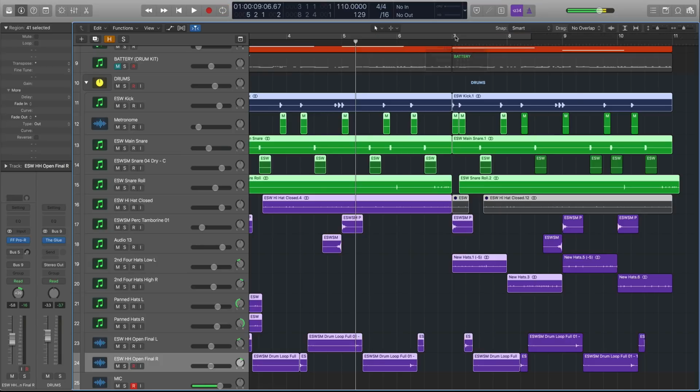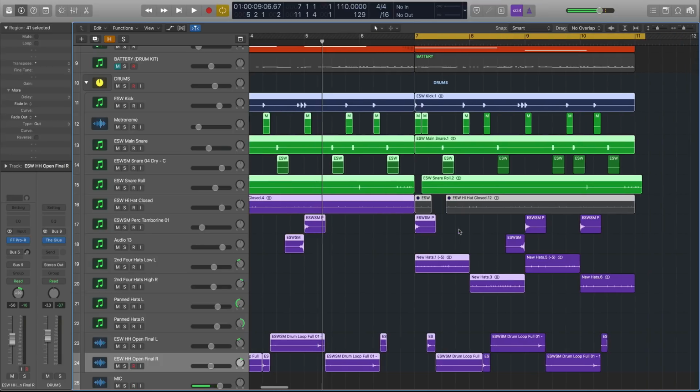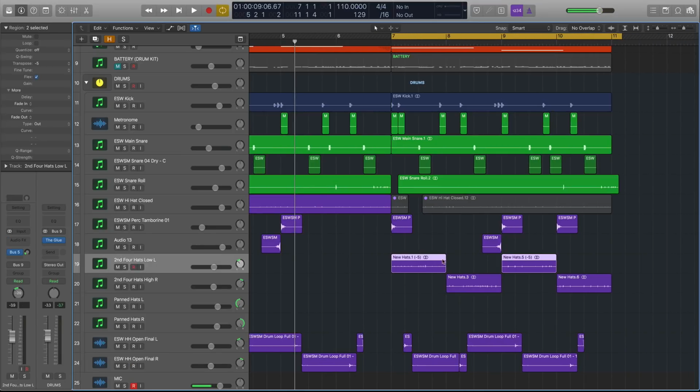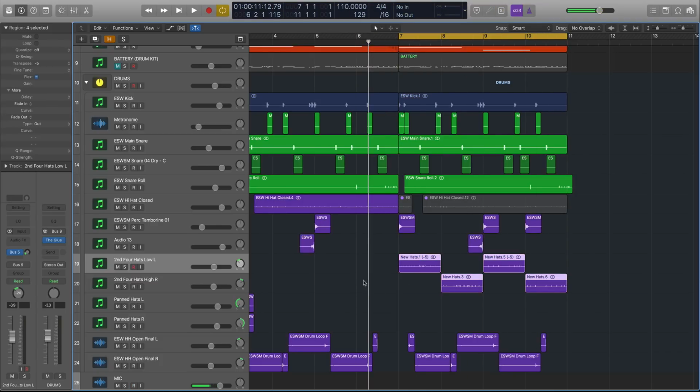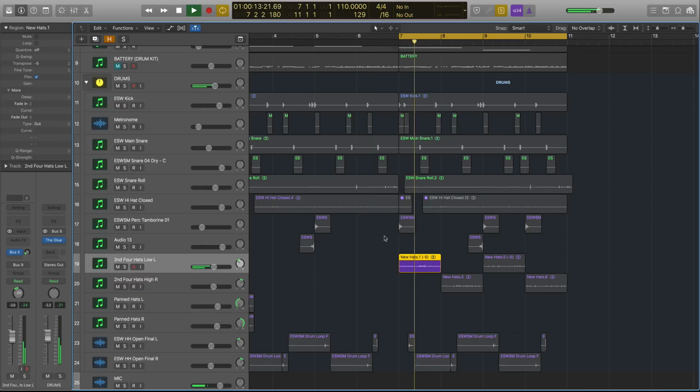Now, the bonus thing here that we're going to talk about, outside of creating stereo width, is pitching things up and down, like your snares and your hi-hats. So the second 4 bars of this 8, I actually changed up the hi-hat progression. You can see that I've muted this one, and I've chopped up the closed hi-hats. I've actually pitched the first one down. This right here is a different pitch than this. It's 5 semitones below. Check it out.